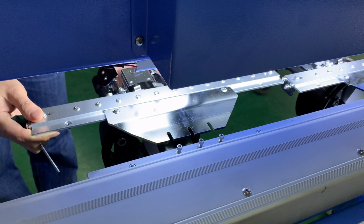How to make the machine embroider on flat. Firstly, we need to take off the cap attachment. There are 3 screws connected to the cap attachment. Loosen them, and then we can take it off.